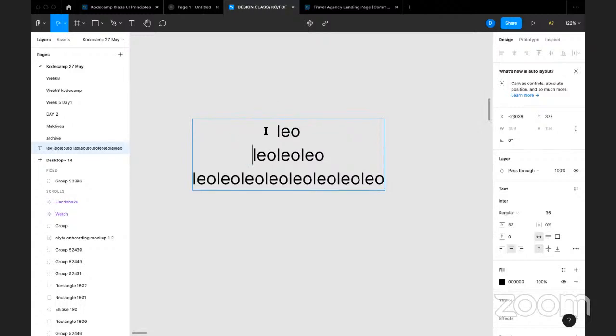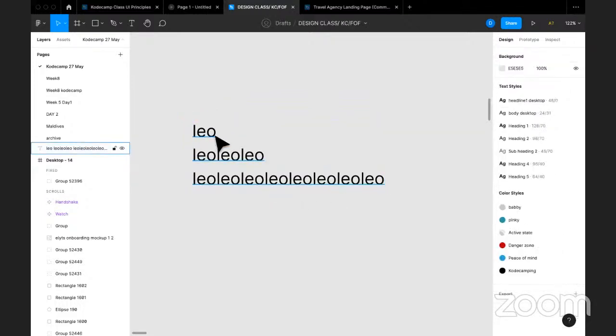Okay, so I will just use this chunk of text to explain that. So now this is an orphan. When you have a chunk of text and one word is just standing alone, but they are all together. Let's say Leo has a Marvel bag and he loves traveling to the Caribbean and to Maldives. So just follow me, right? If you just have Leo standing alone, that is an orphan, and it is one of the errors in typography that is supposed to not exist.